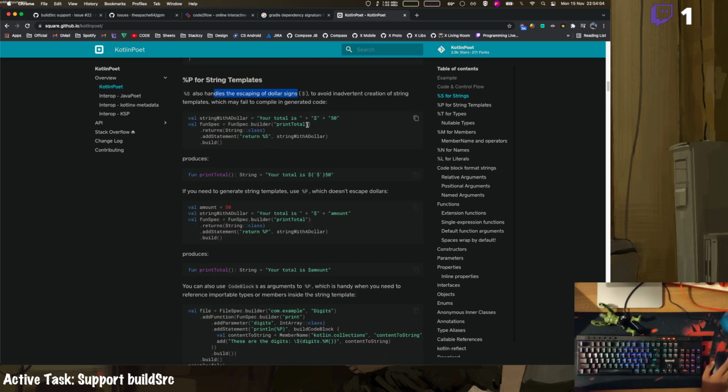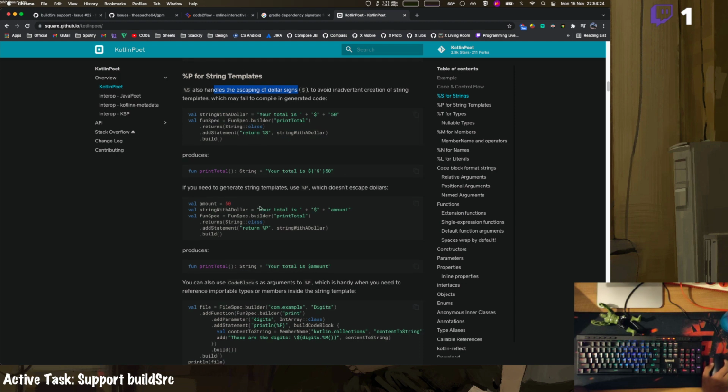Okay, we get back to the documentation. To avoid inadvertent creation of string templates which may fail to compile, a generated code string with a dollar sign produces an escaped dollar. If you need to generate a string template, use %P, which doesn't escape dollars.